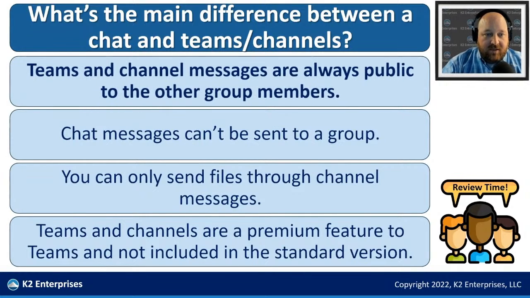The correct answer here is that teams and channel messages are always public to other group members. So if you want to do something private just between you and somebody else, send them a direct message. And then that way you can ensure that it is not public to lots of other people. All right, moving along.